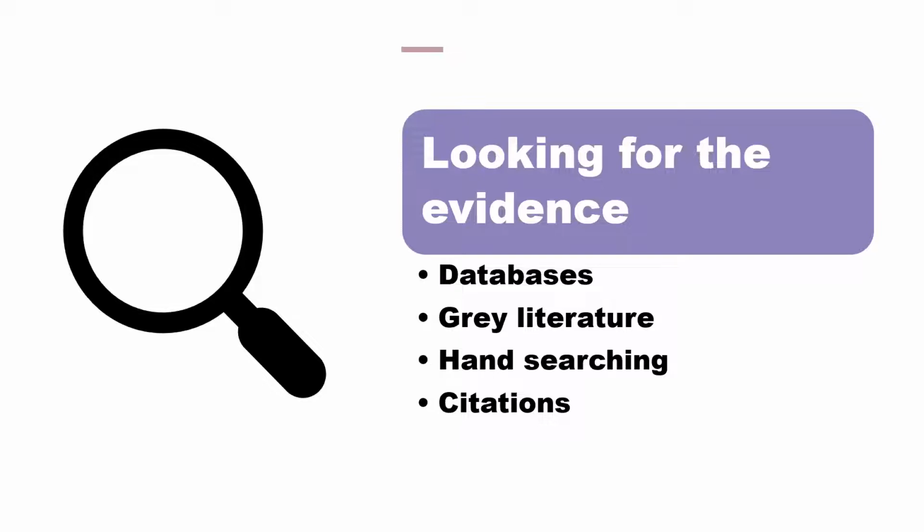It's very time consuming, but it shouldn't be discounted, and it's particularly helpful if the journal that you're thinking of is not included in the databases that you're searching. So databases are often very large and collect together many, many different journals, and will often do a really great job of finding you lots of relevant articles. But if there's a niche or specialist journal, or if there's conferences that aren't included in those databases, so they're not indexed by those databases, then it is important to go to the source and actually look through them.